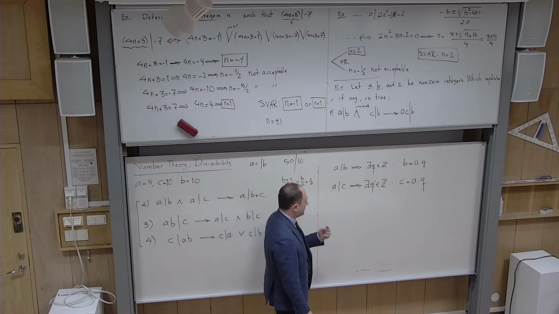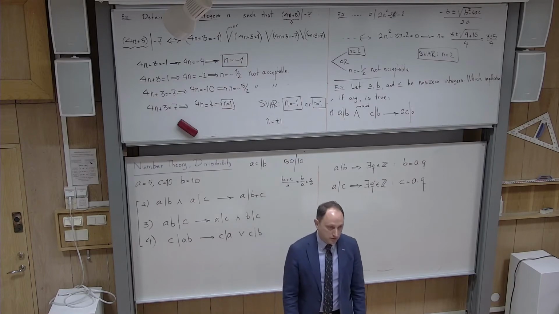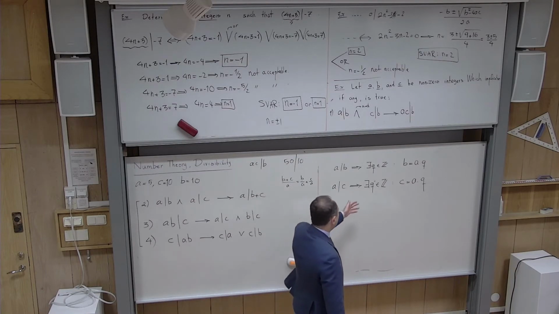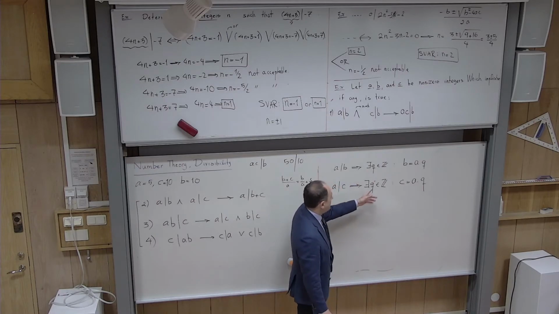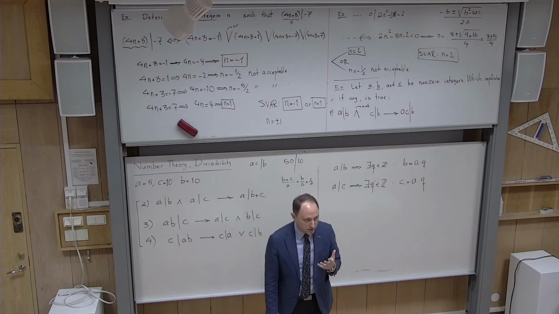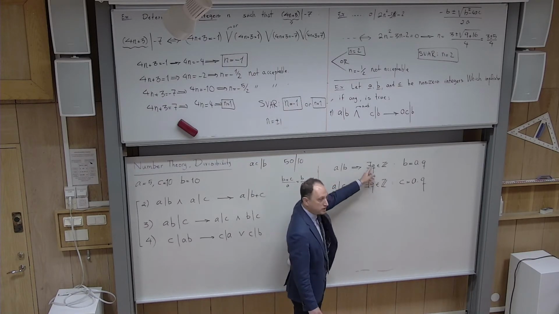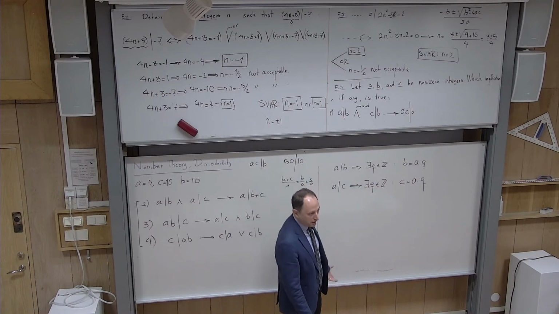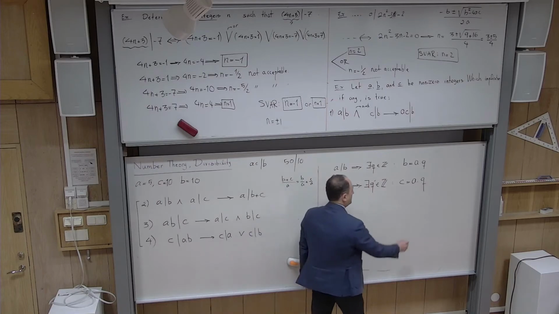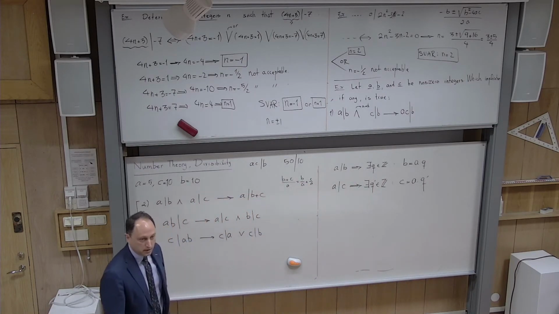But another thing. Does this necessarily mean Q and Q prime are different? No. They might be the same. If I use two different letters, it might happen that the values assigned to them are exactly the same, but it is not necessarily the case. But if I don't put the prime here, I am forcing them to be the same. I'm not allowed to do that. There is nothing to say me to force them to be equal. So I put a prime here and I put a prime here. Now everything seems okay, yes?